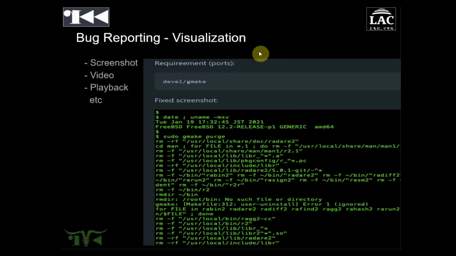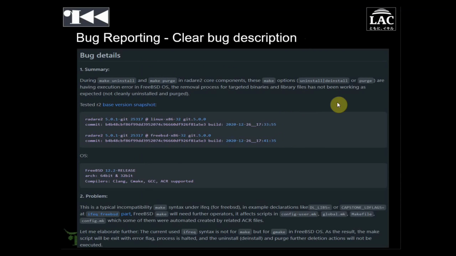And the visualization like this screenshot or a video, which can be seen in the other slides, will be very good information for the developer to fix it. And the clear bug description is the best way to make it being pinned easily.